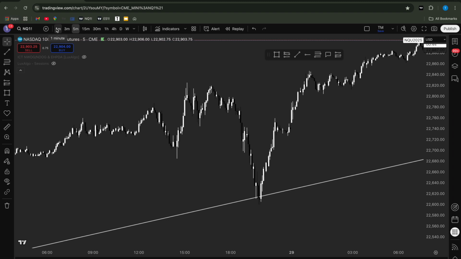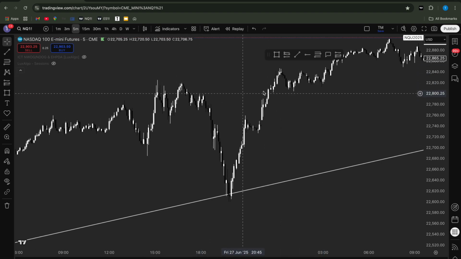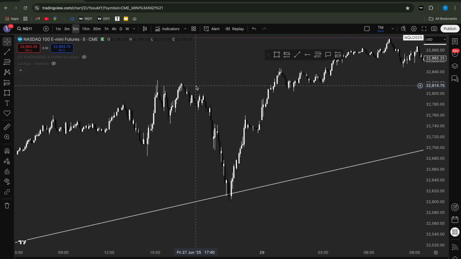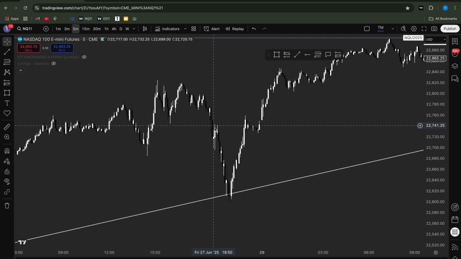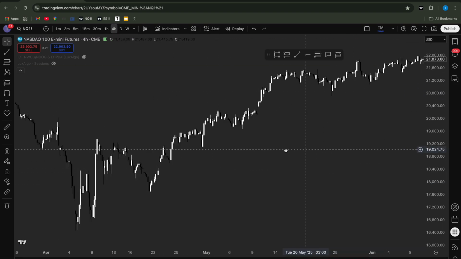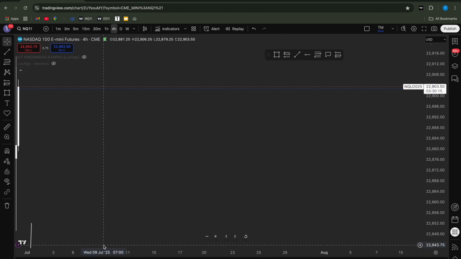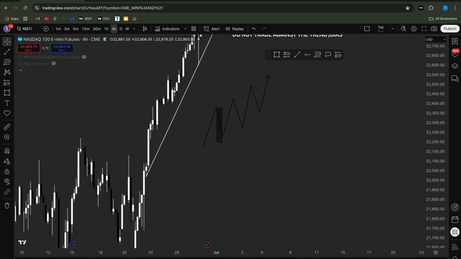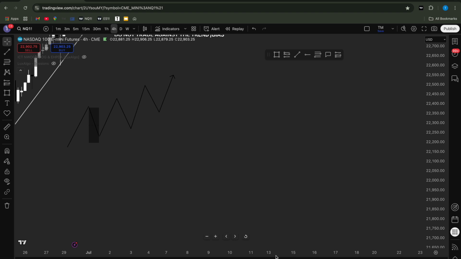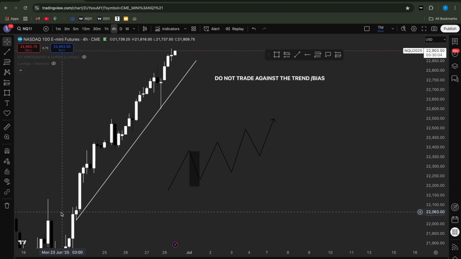When you're on the lower time frame, which is the 1 minute, 3 minute, 5 minute, don't try and identify your trend or bias off these time frames, because this would show you bearish, but this is just a sentiment where people are selling for a short period of time, but the overall trend is bullish. So you want to be buying, not selling, if that makes sense. I don't want to confuse you. That's why these simple videos are hard, because I don't want to confuse anyone, because it is really simple. So I hope you get it.